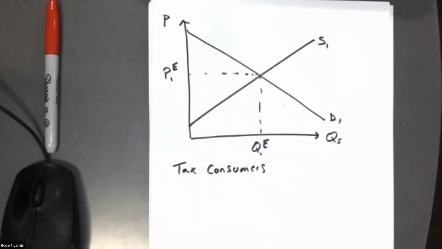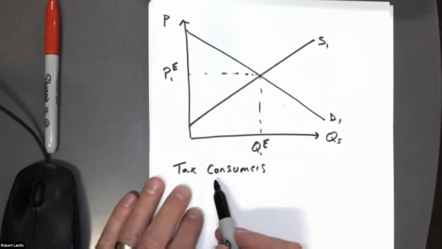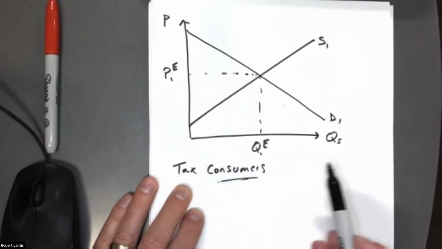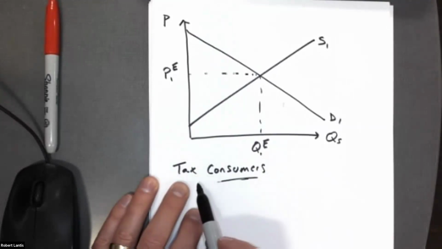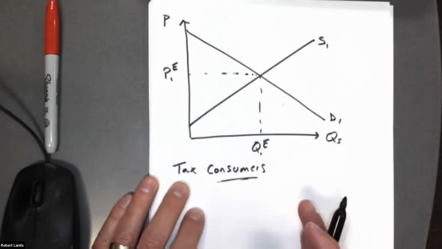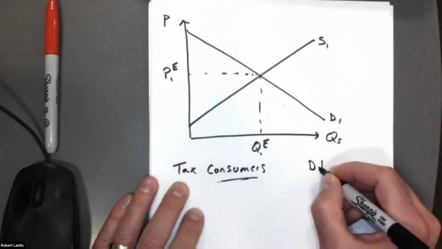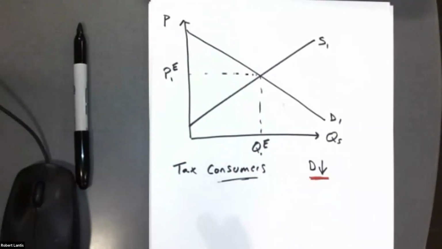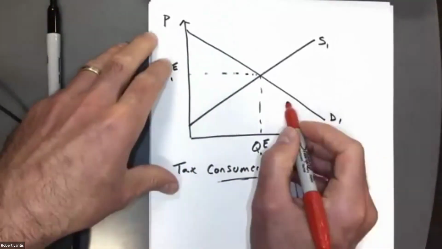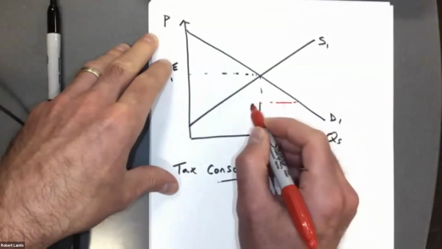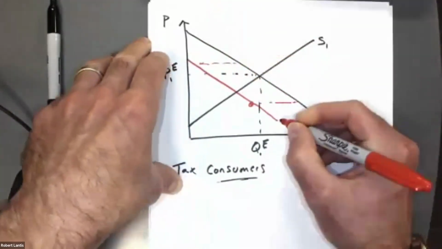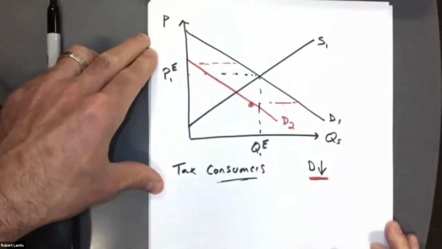So the first thing that we need to do in order to understand how a supply or demand shift will change the equilibrium is, is this going to impact supply or demand? Anytime I see this word consumer, I should be thinking I'm going to have a change in demand. So taxes, is that going to make someone more or less likely to want to buy that good? Less likely. So we said we would see a demand decrease. What is that going to look like? Well, last class we said that means at every price we're going to have a lower quantity demanded. So our demand curve is going to look something like this.